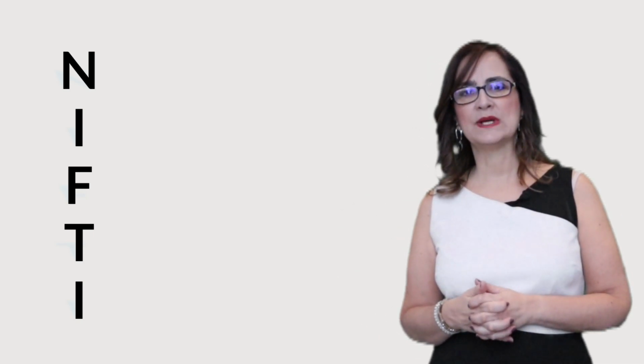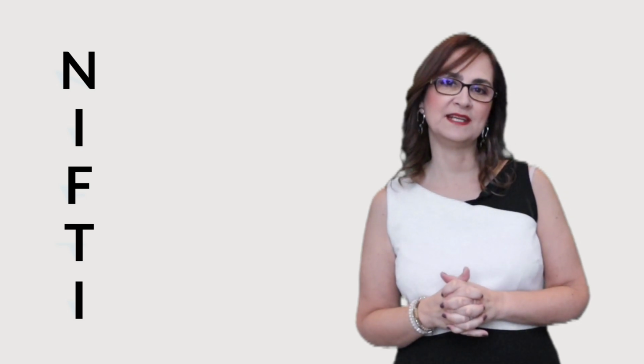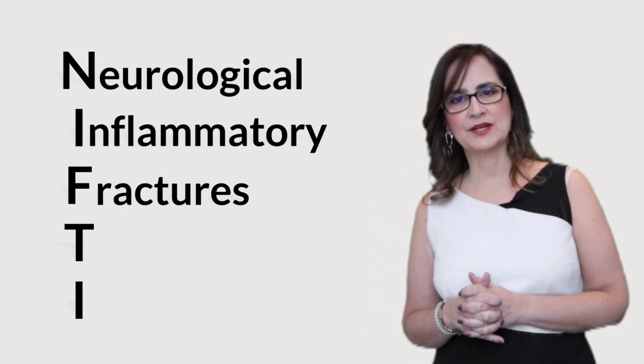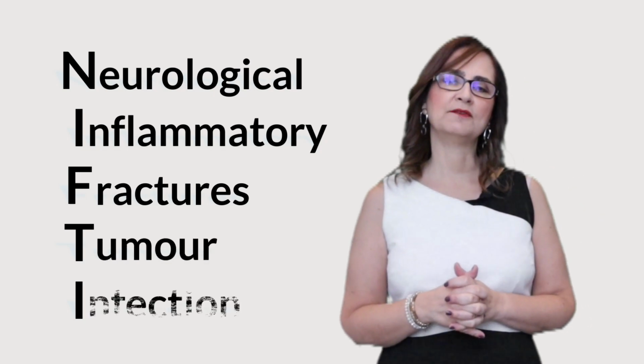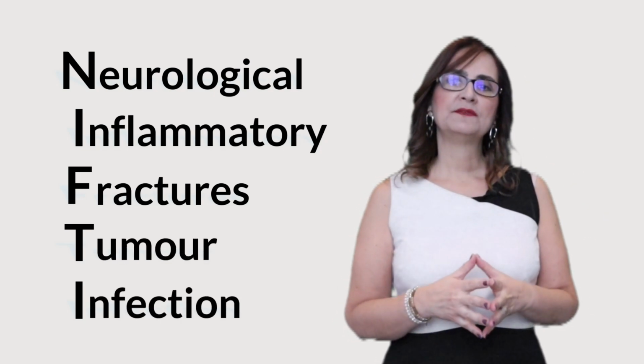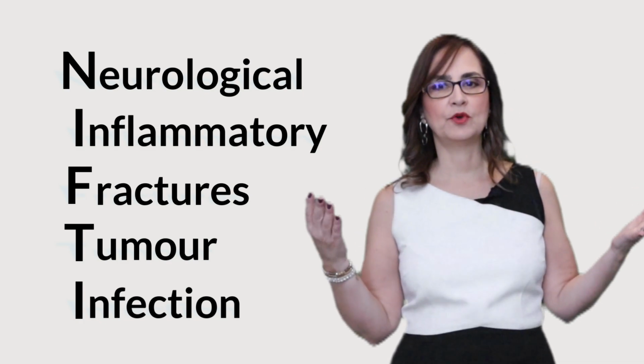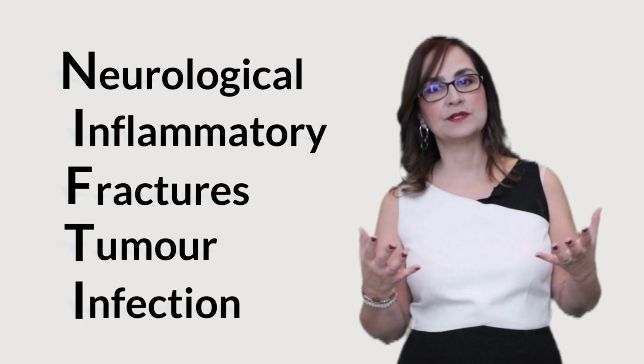NIFTY. This is the way I teach medical students and residents to remember these 5 problems. N for neurological, I for inflammatory, F for fracture, T for tumor, and I for infection. So if the doctor is thinking of one of these 5 conditions, they should order an MRI or CT scan and treat the problem. Now, if the doctor orders an MRI and does not find one of these 5 conditions, it was a useless MRI.